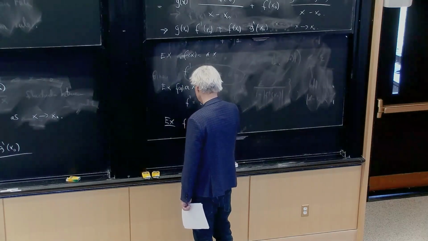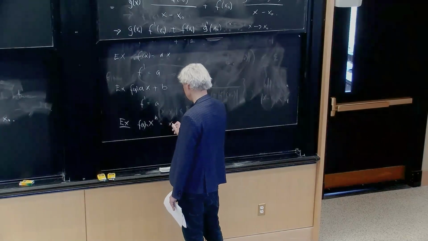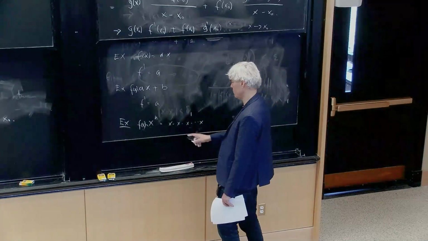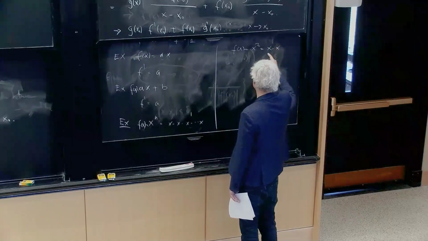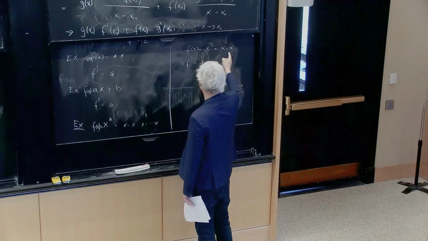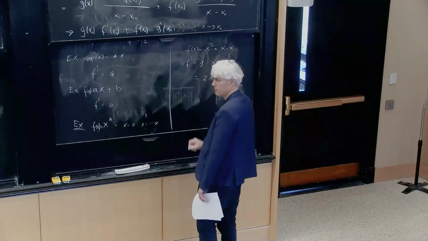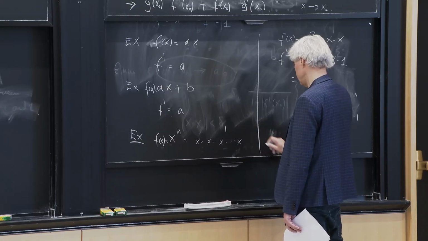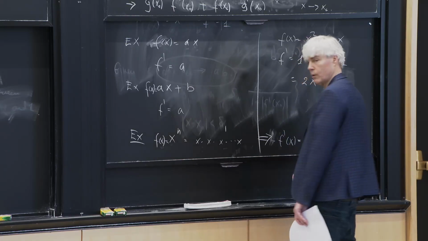And you can continue like this. If you now have a polynomial, suppose you take x to the power n. So if f of x is x to the power n, then you can think about this as x times x times x times x, and you can use the Leibniz rule. You just do it first in the case where f of x is equal to x squared. You can think about this as x times x. These are two differentiable functions. So the derivative is the derivative of this, that's 1 times the other function, plus you keep this one and take the derivative of that. So this is 2 times x. Right? And so using the Leibniz rule in this case, it's differentiable, and the derivative is n times x to the power n minus 1. Right?